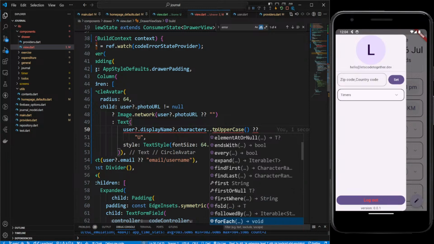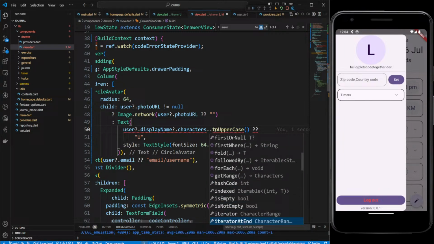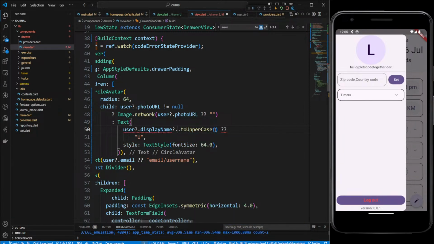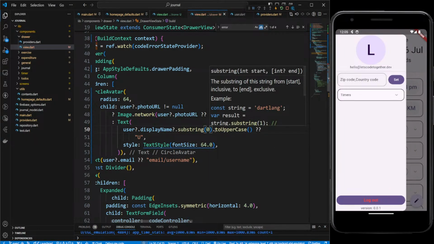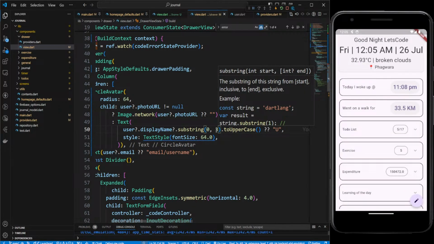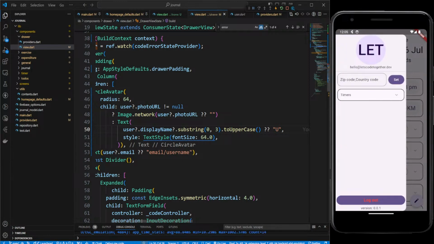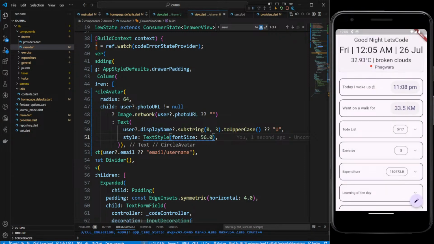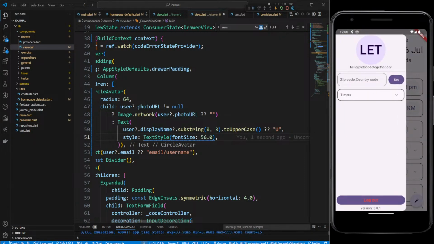Second. So the display name is a string, right? So we can just do substring of 0 to 3, that is 0 1, 0 to 2, that is only, okay, just do 0 to 3, so that we get the two thing. So yeah, this one, and instead of 64, let's do 56. Auto.